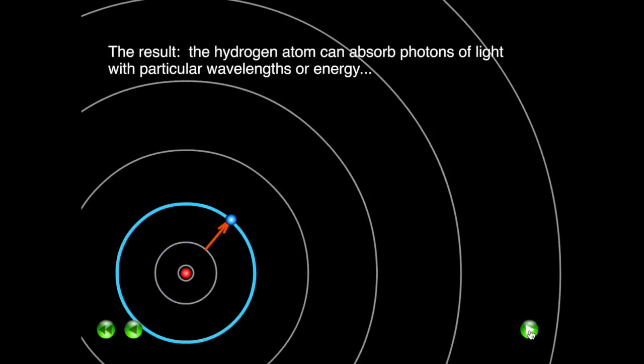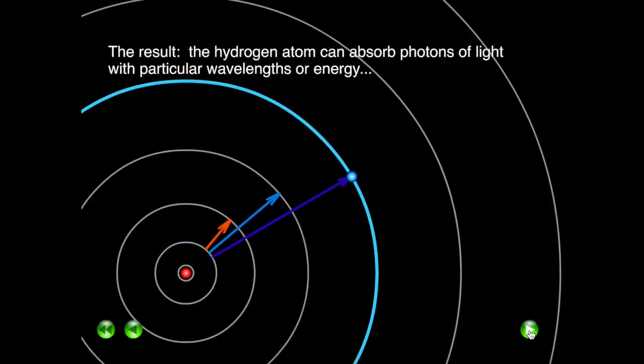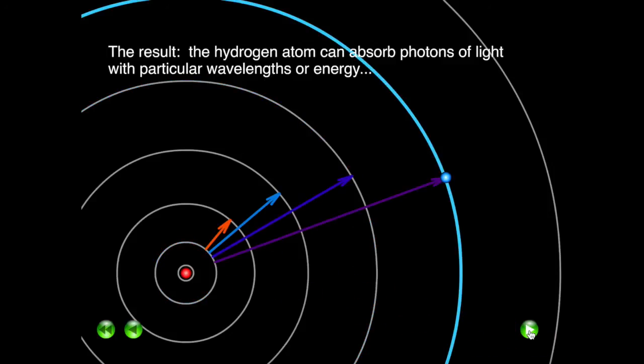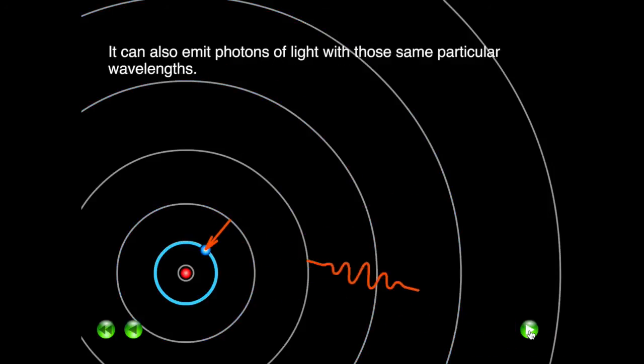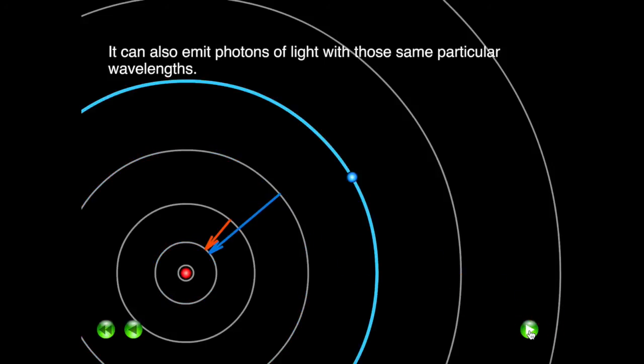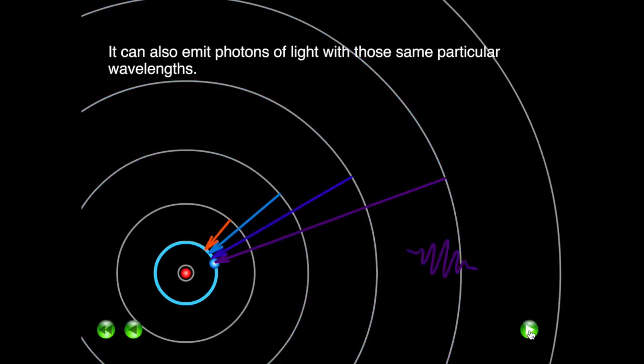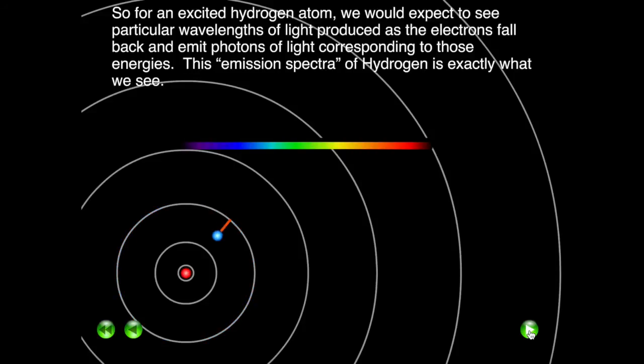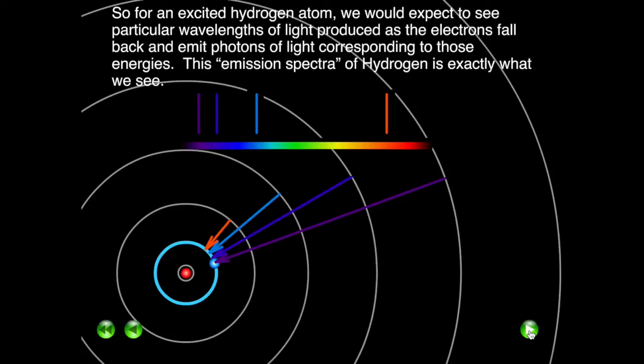The absorption of these different energies will result in a spectrum which in this case is going to give the hydrogen spectrum. The hydrogen spectrum will not be similar to the visible where you can see all colors. It will only show the different energies absorbed by hydrogen.